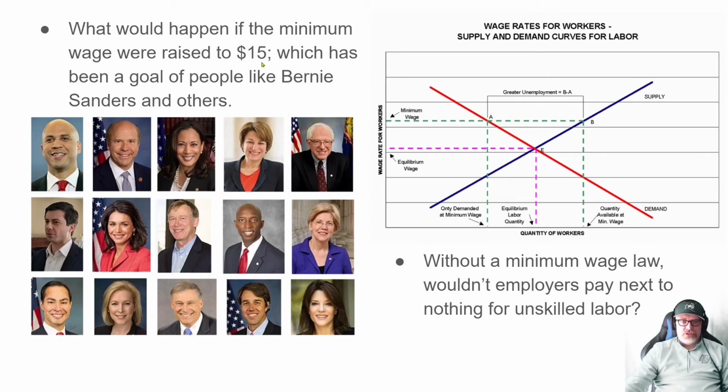$15 minimum wage sounds great, but that would mean that if they're forced to pay that, meaning the employers, that means they have to raise the prices. So the people who are not getting an extra 50, like say me or your parents, right? We're not going to make more money than we currently are. It's the people who are making $9.65 who are going to be making the $15. All of us are going to be paying a higher price though for eggs and coffee and gas and everything else.